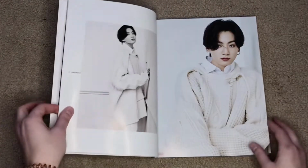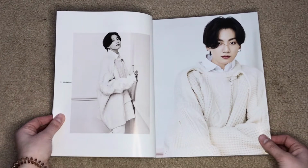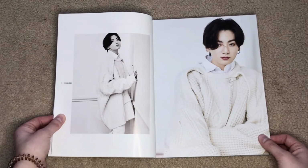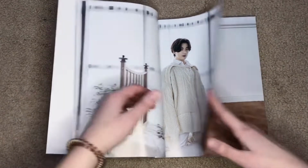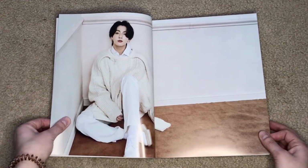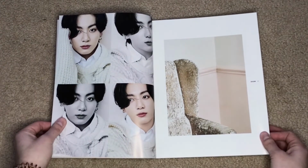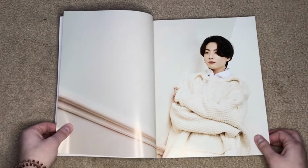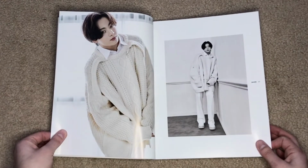I guess I get how all the beginning part of it and the ending is all the same for each member. Unless you're crazy like me who bought each member. Oh my god. I love these. Oh. This sweet little smile. So cute.